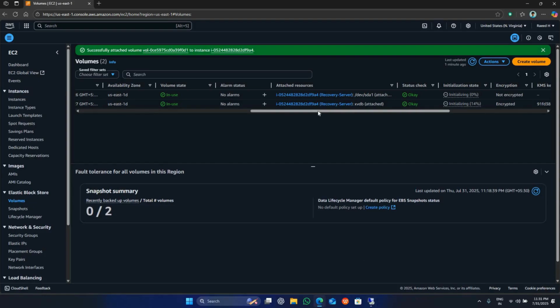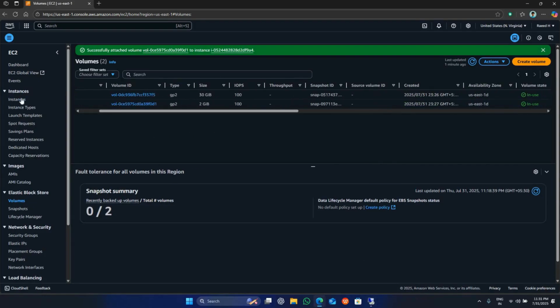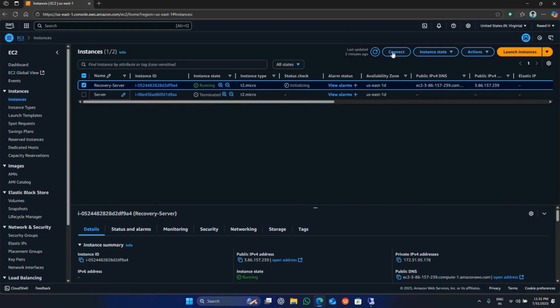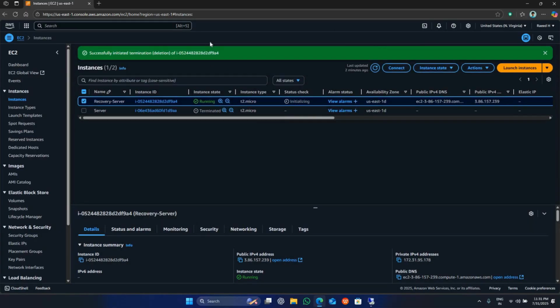Now of course I'm going to terminate this as well. Need to clean up. So you see how we have recovered from that.